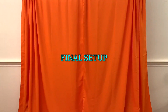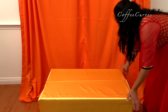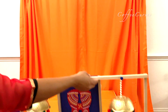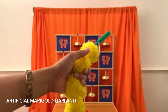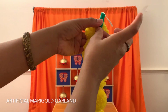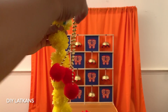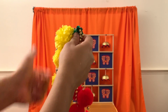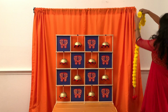Here I have used orange curtains and hung them onto my backdrop stand. I'm also placing a table covered with yellow satin fabric. And after placing my framework, I'm going to decorate a little bit using a couple of artificial marigold flowers. I am taping the green ends on one side using scotch tape, and onto this I am going to hang some DIY latkans that I have made. Hanging these onto the backdrop stand using some safety pins.